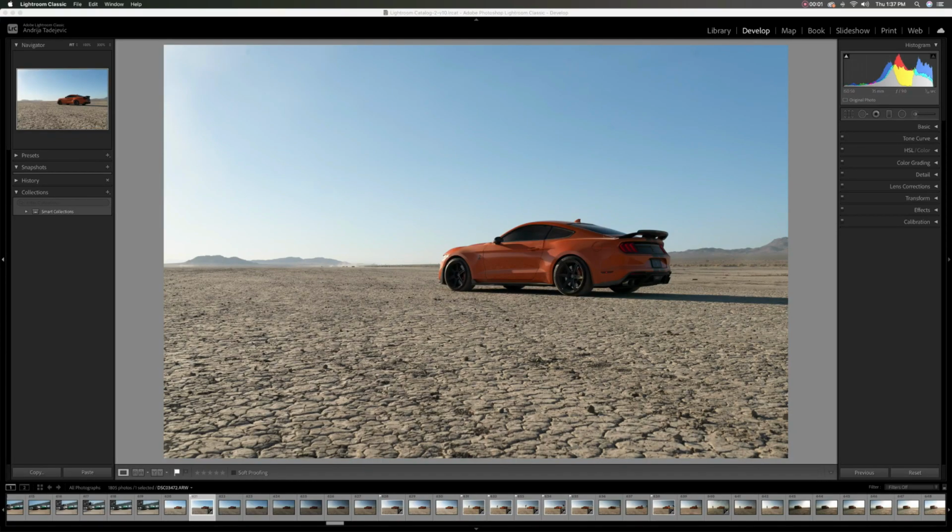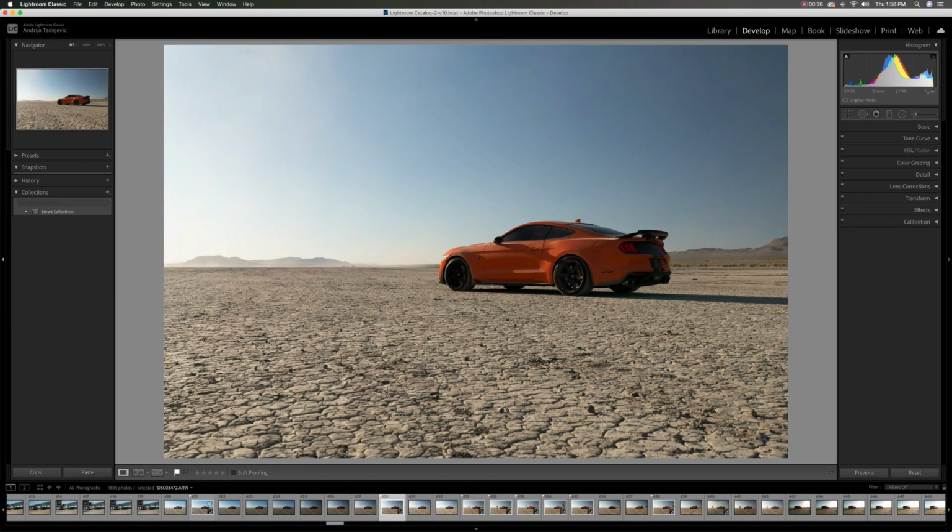Alright, so we're in Lightroom where I usually import my photos, and as you can see, there's a lot of exposures that I took with or without the flash, and I'm not going to work with all of them, just with the ones that I actually like. The first two are usually the most important two. Those two are the exposures where I rotate the filter. So you have this one and this one.